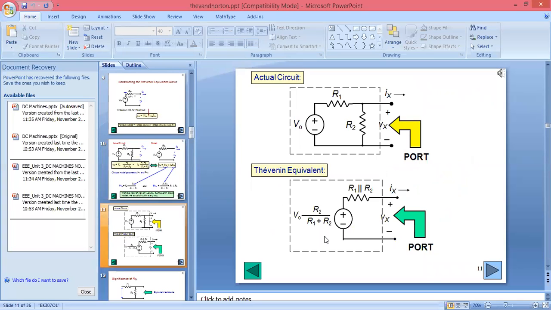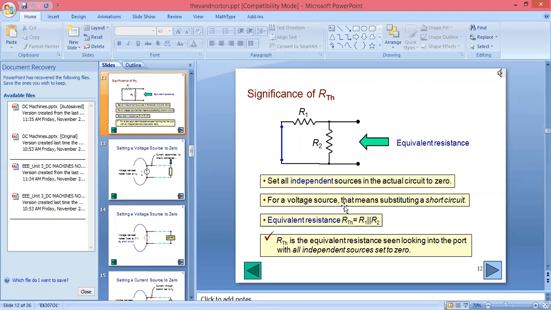Now if we are having the circuit in which we are having this board, we can convert that circuit into a Thevenin where we will get these values here. If you see, these are in parallel, and if you use the voltage divider rule, you will get voltage across R2. That will be the voltage across that load resistance. That is nothing but Thevenin equivalent resistance. So here, what is the significance of Rth?